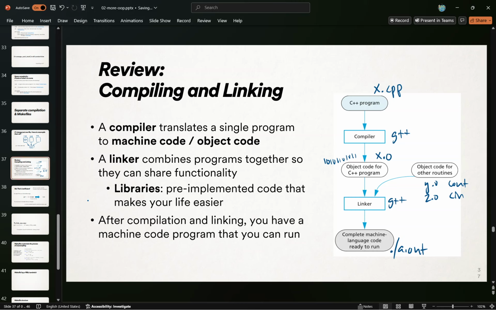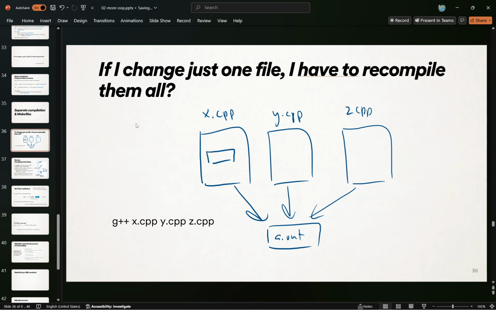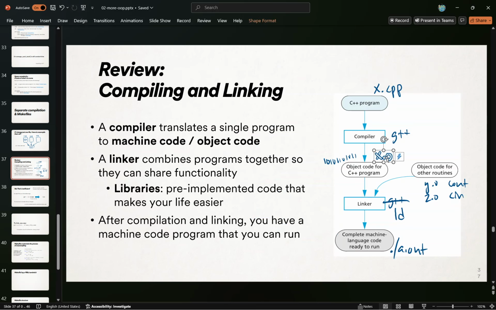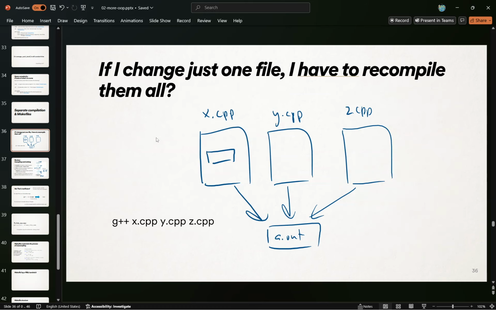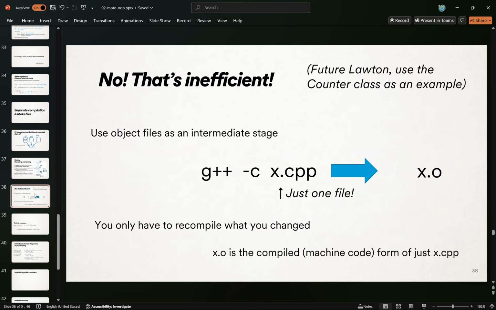Really, the name of the linker is actually LD. You've probably seen that if you've seen an error message before. It's called a linker error, like you didn't implement this thing yet. But G++ is calling LD for us, so it's a little hard. And so the answer to this question is, of course, no. The way to fix all this is to get to these .o files ourselves, get to that intermediate stage so that I can just have y.o and z.o laying around for me to use. That's what I want. So here, I'll show this to you with our old counter class from a previous lecture.